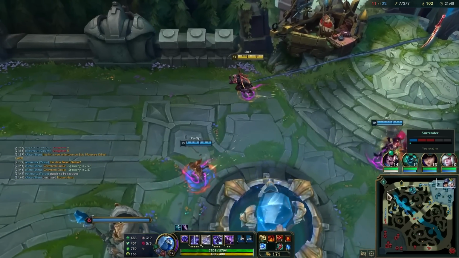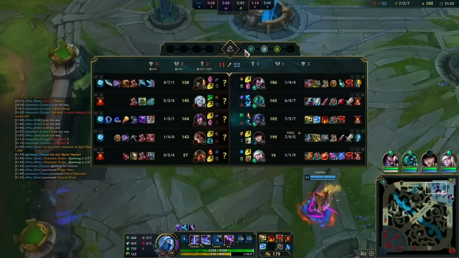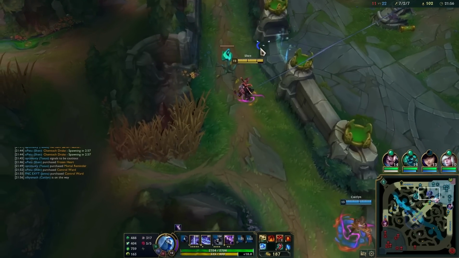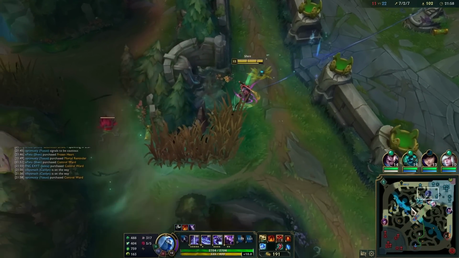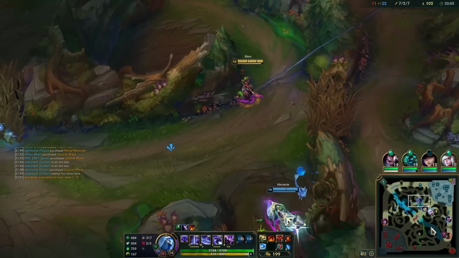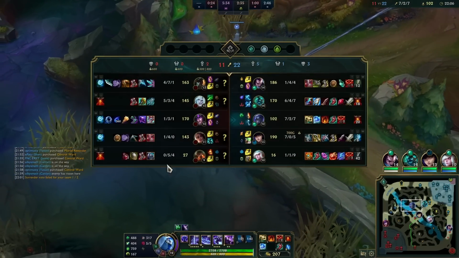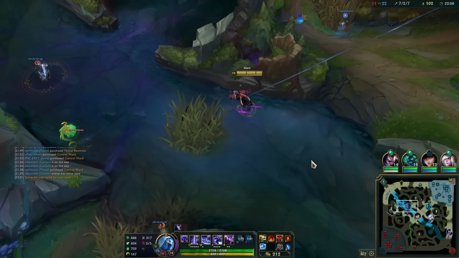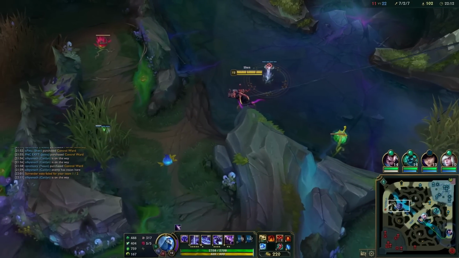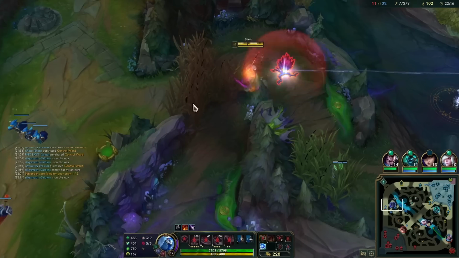Actually, Chemtech Dragon Soul got buffed recently. I had a little bit of a discussion where I was talking about how Chemtech Dragon Soul is not that good actually. They buffed it by 1%. I don't think it's that impactful, and the thing is, it's not noticeable, because it's a damage reduction and damage buff which has no visual effect. So compared to Infernal Soul, for example, you see the animation, so you think, okay, this is impactful.